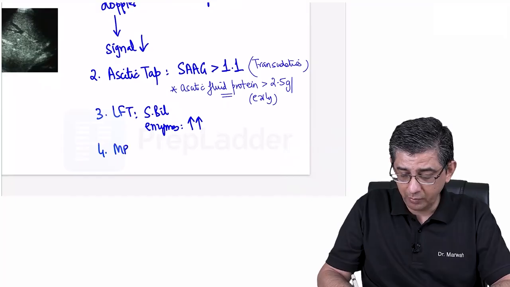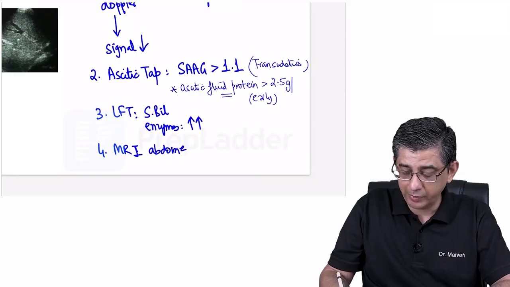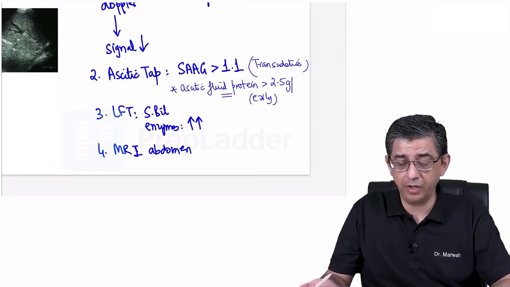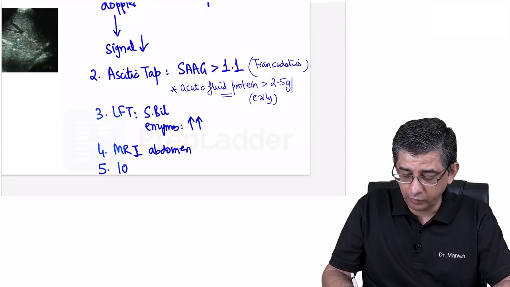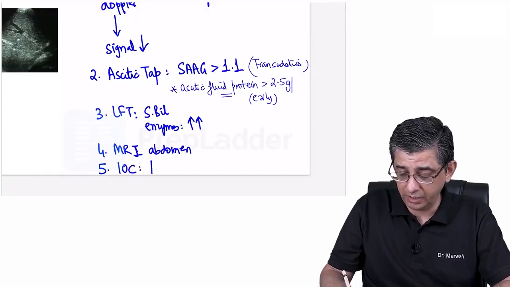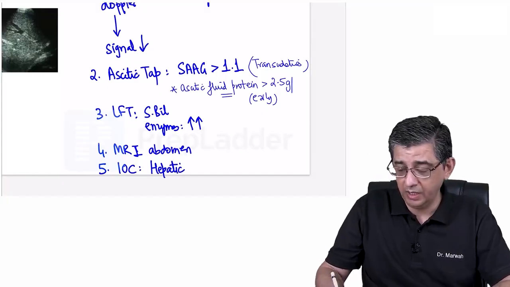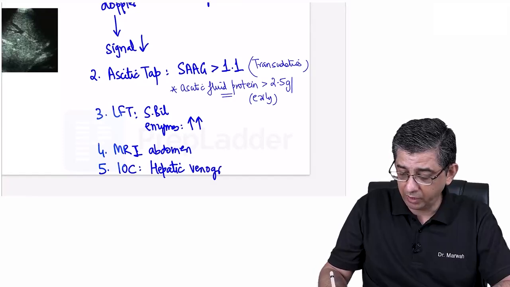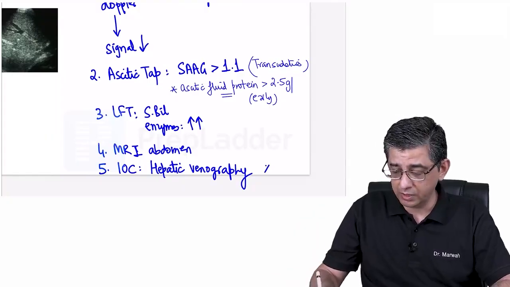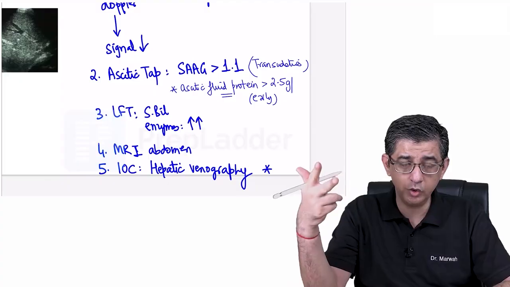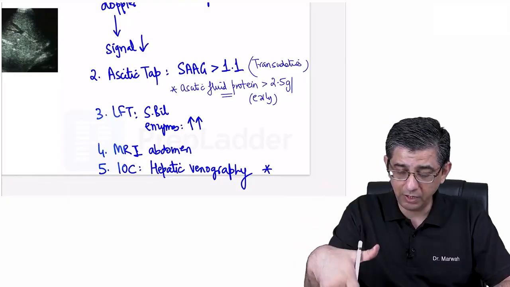Nowadays we are also using MRI abdomen. Obviously, if you have a Doppler or ultrasound in your hospital, no issues, you can still make a diagnosis. MRI abdomen is being increasingly used for this condition, though if the question asks what is the best test to confirm the diagnosis, then ideally I should have access to interventional radiography, and I should be able to do a hepatic venography. Now most of the time this is not going to be available, so I have mentioned what is ideally suitable to demonstrate at least two hepatic vein thrombosis. But if this is not available, then the answer should be given as MRI.